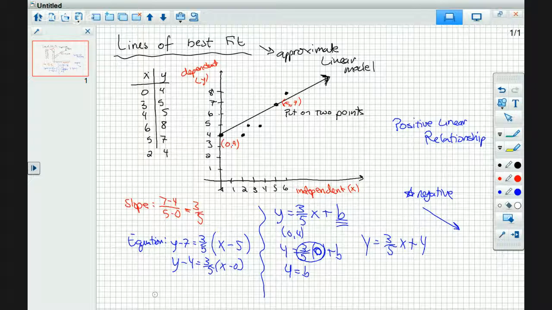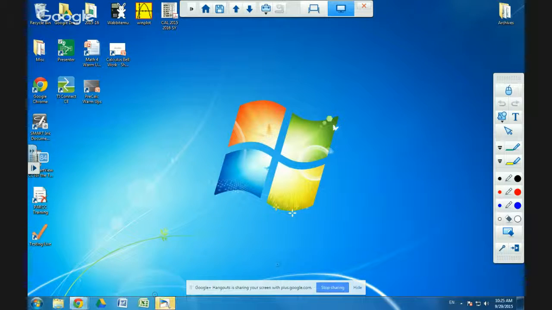So again, this is more of the same. We're getting to the point where we can apply it more to real problems. Okay. Do you have any questions? Can you handle some work here? I hope so. By the time we're done with linear functions, you're going to be sick of them, but you're going to be able to do them. Let me get your work to you, and you can get some done.